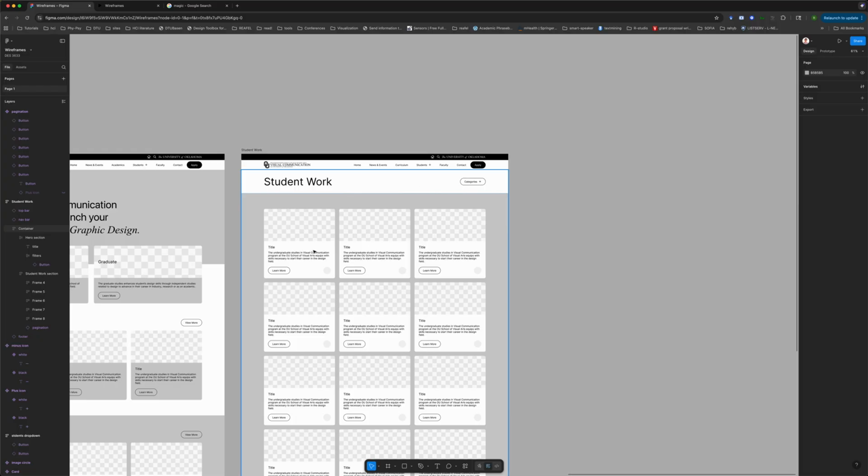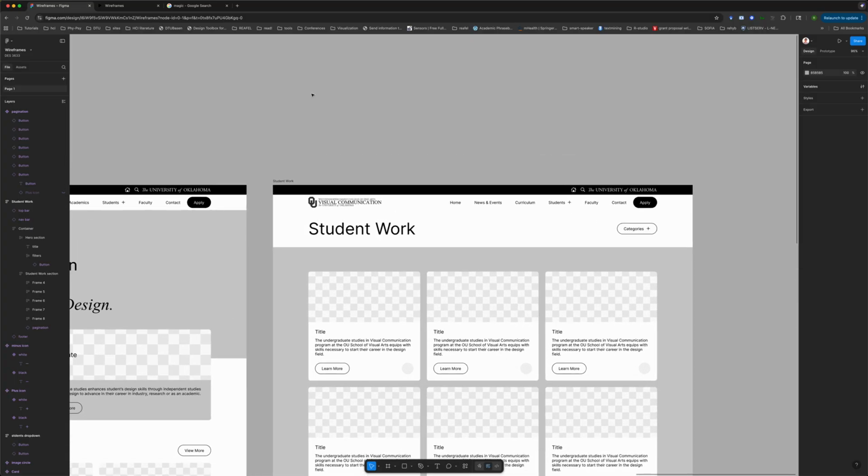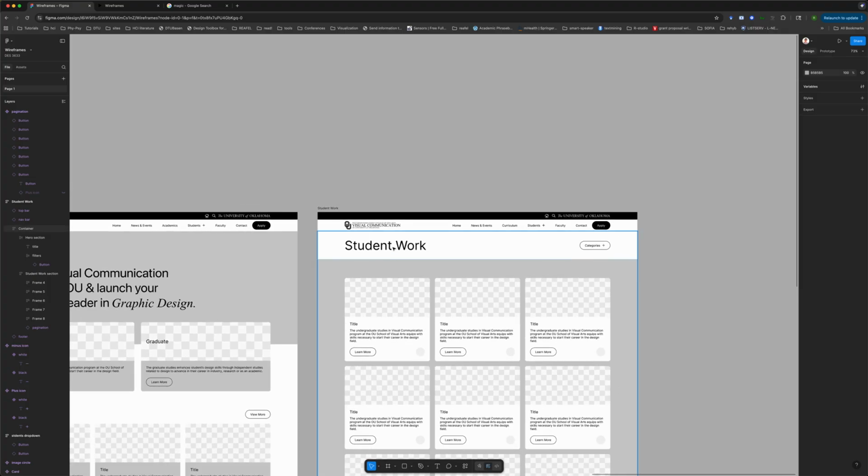I would simply ask, in this prototype, if I were to test something, it would be about student work. It would be like find the student work in this website, and yeah, they will do what they will do. Probably they will click on students, and then over there they will see the drop down menu, and they will click on the student work.